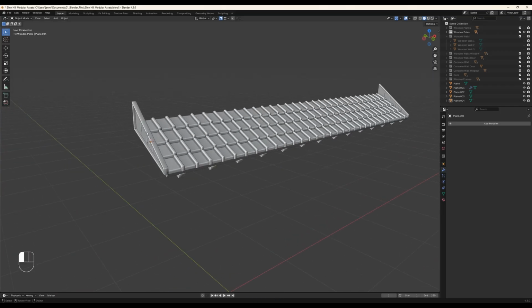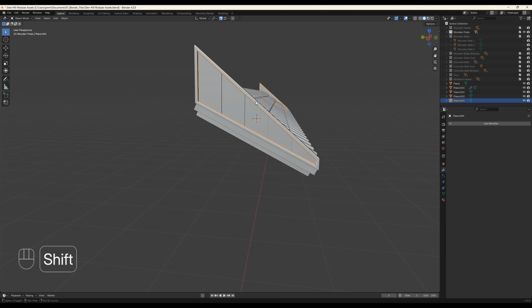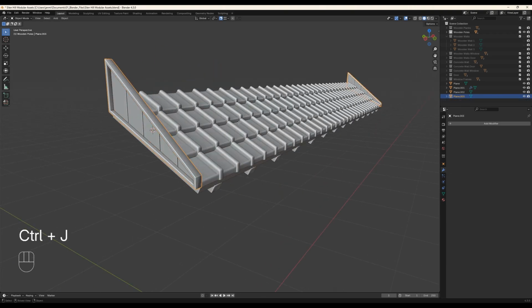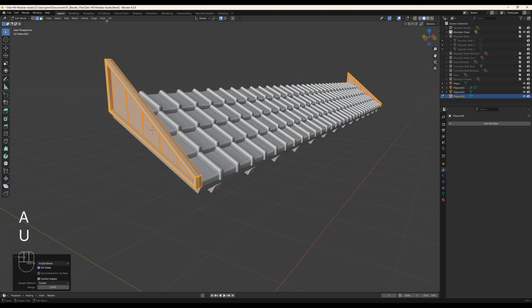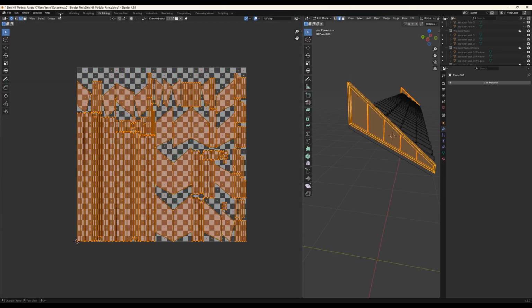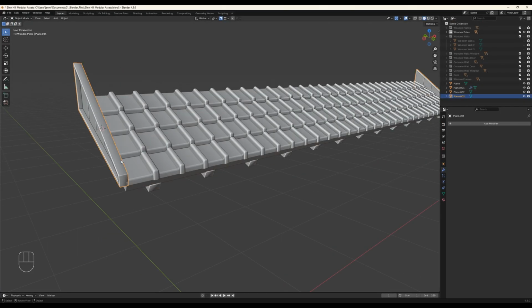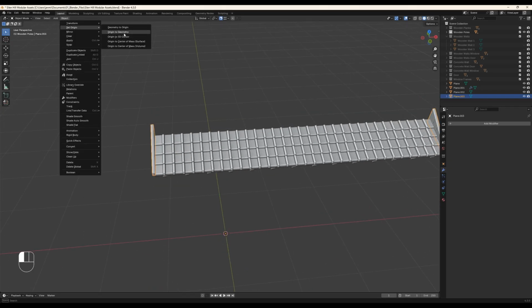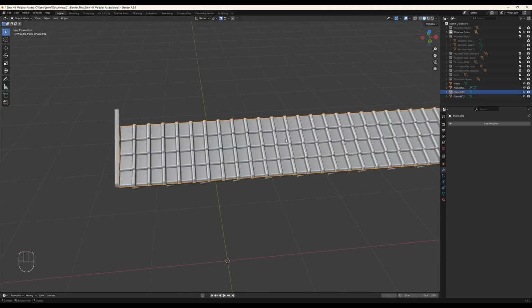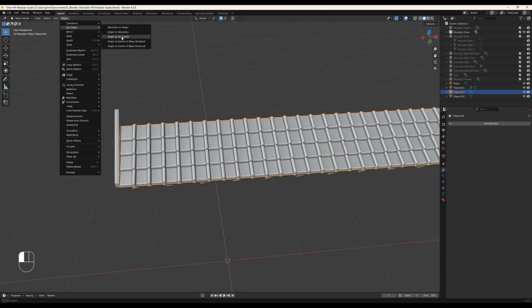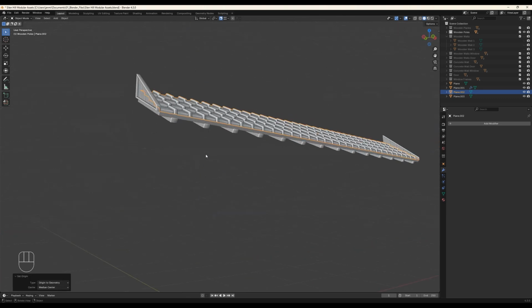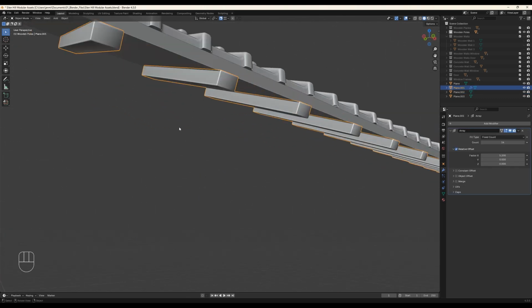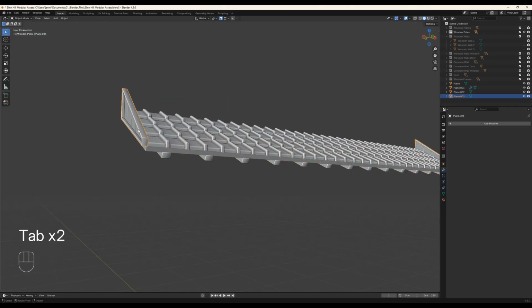And then you can get this whole thing and this, Control J, select everything, U, unwrap angle based. And it's perfect. So now we go all transforms and cursor to world origin. And this one, origin to geometry. And this one, object to geometry. Origin to geometry. And this one, we need to do UVs for this, right?